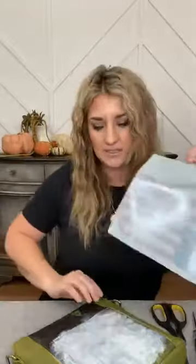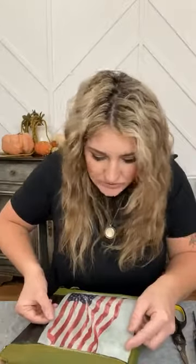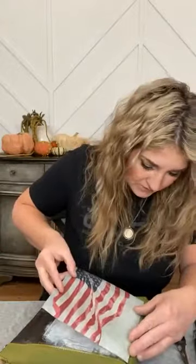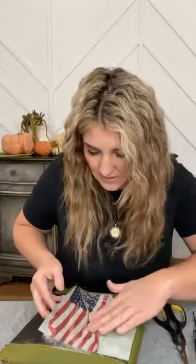If you have any patches, military patches, that would be really cool to add onto a purse like this. This would be a neat gift for someone who's serving, or maybe someone who has a family member serving that's not going to be around during the holidays. This would be a neat gift to give them.